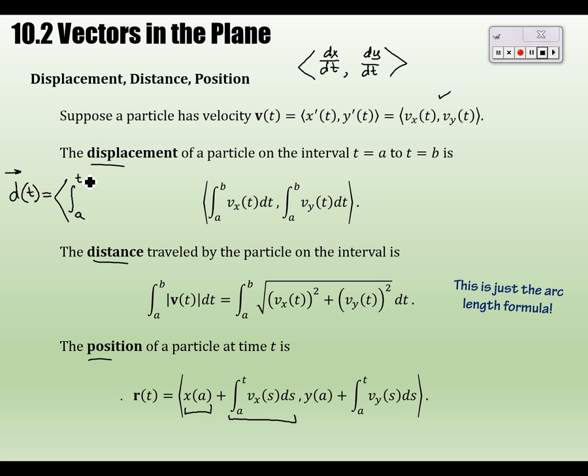From A to t, right? If you want to start at time A, and you want to know what your displacement is to any time t, not just to time b, then of course we can't use t inside the integral too. We have to use some other variable, so what's your favorite letter? Let's use R for Emma Rogers, okay? I don't like using E as a variable, sorry, because it's already reserved in math for a lot of other things, right? But it doesn't matter. That dummy variable, I know it's mean to call it a dummy variable, but it is, it's serving a purpose only here. But once we're done with a given value of t, we're done with it. It's like a local variable, right? Say it again.